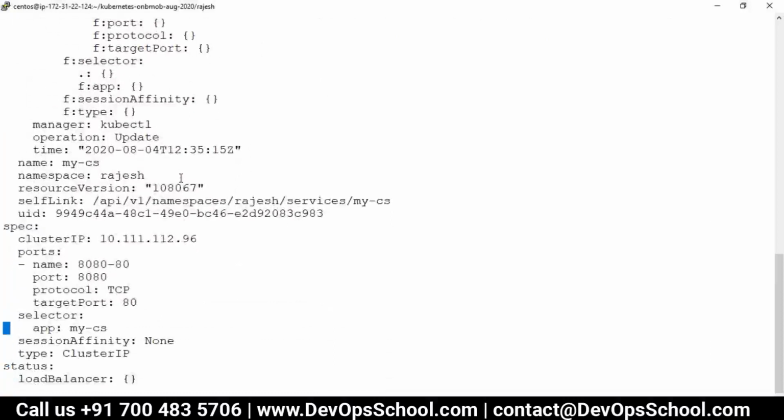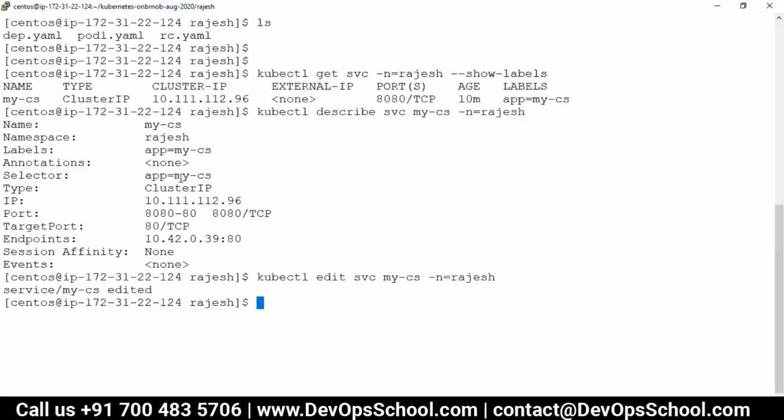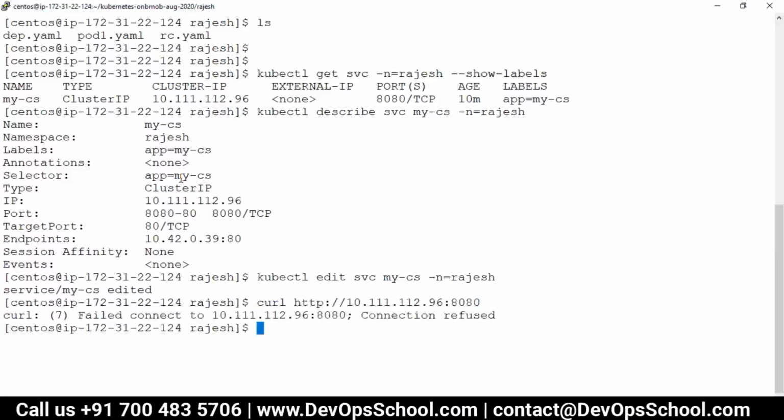I think I'm losing a little bit of energy. Okay, and I just change it, and now can I call that service? See, so now is this the correct statement? So please remember, labels of pod should match with the selector label. This is a selector label of the service. Then automatically the load balancing happens.